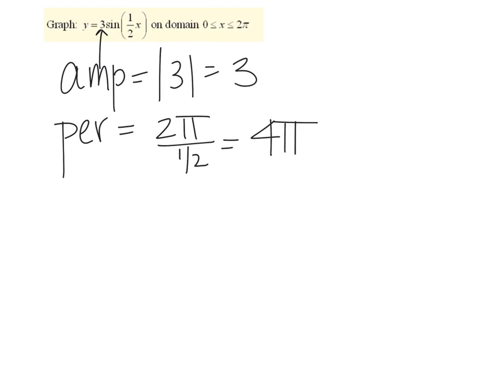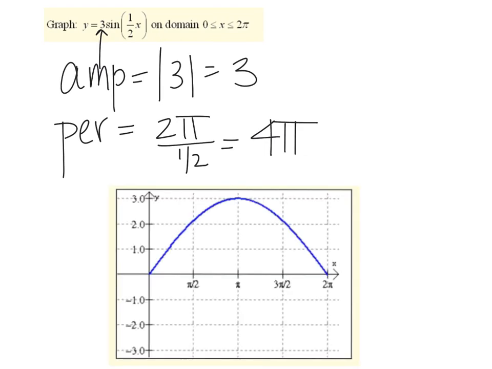Now let's graph this. So looking at my graph, I noticed that it doesn't even complete a full sine cycle in our 0 to 2 pi, because this is a 1/2. And it literally tells me it's only going to complete half of a cycle from 0 to 2 pi, which means that its period, or how long it takes to complete that one cycle, is going to be 4 pi. So on my 0 to 2 pi, I'm only going to see half of that function.